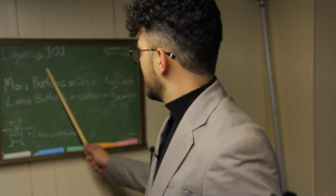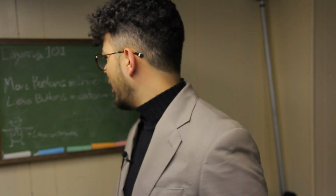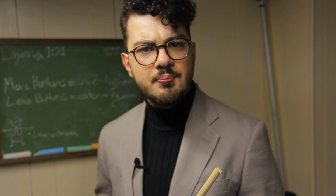So, you want to start layering, but it's no easy task. So you know what we're going to do? We're going to start with the basics first. If you've worn a suit before, you've already layered. If you've worn a coat, which I'm pretty sure you have, you've used layers. Let's look at the key factors in the jacket and the shirts underneath.